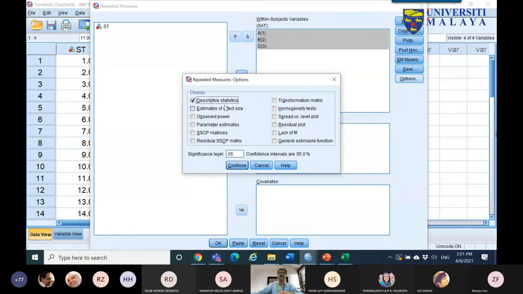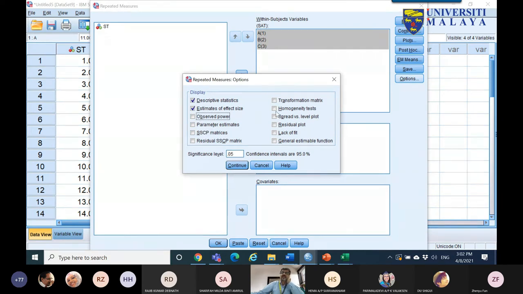Under options, descriptive statistics, can you see here estimated effect size and observed power? Remember, recently many journals don't care about the significance. They want to make sure that your findings are considerable, I mean, they have a considerable effect, for example a difference or relationship. At the same time, they want to make sure that your data support the minimum power, and the minimum power is 80%. So that's why in some statistical software like SPSS, in all the new modules and parts, they added these two parameters, estimates.